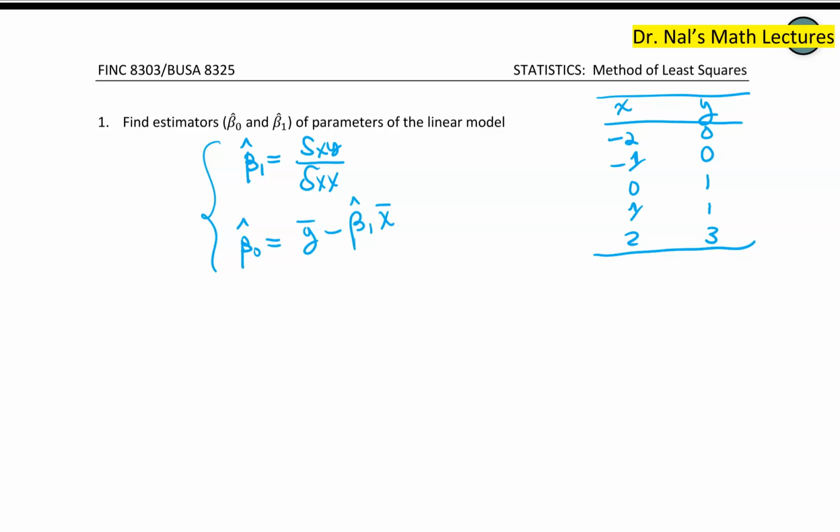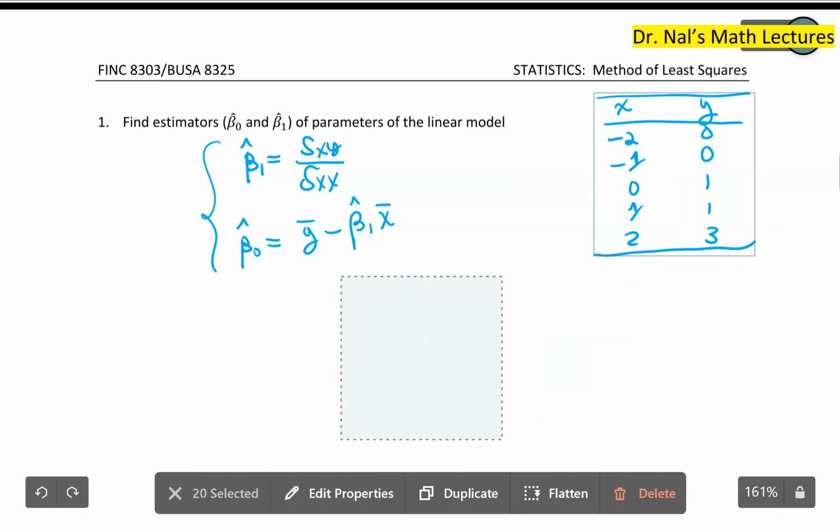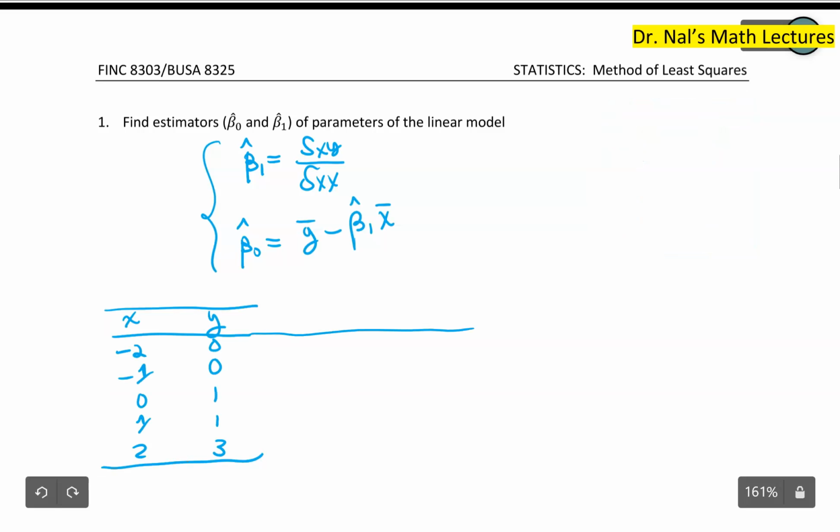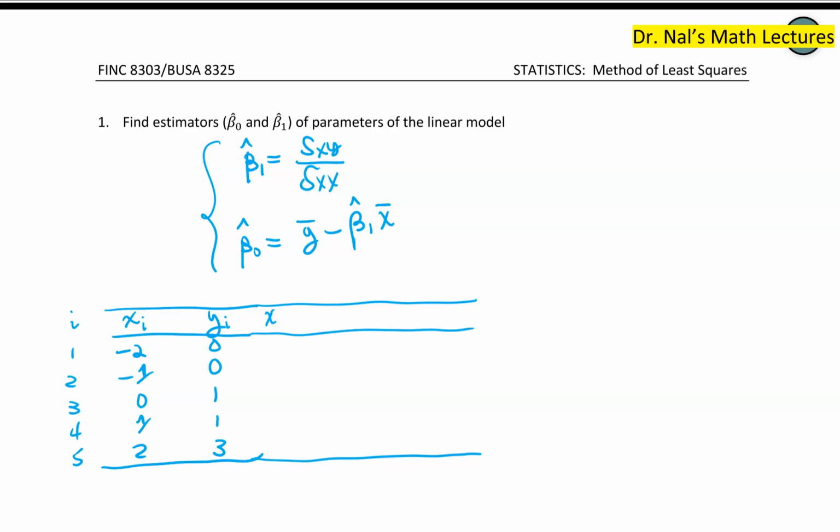So what I will do is, I will be smart. I will just take this table. And look what I'm going to do. I'm going to put it right underneath. And usually in Excel, I'll do the same thing. Extend the table and construct just the values that we need. And the additional values that I will be needing, so these are the xi and yi values. So this is i, the first observation, second, third, fourth, and fifth. We have 5 pairs of data points here, right?